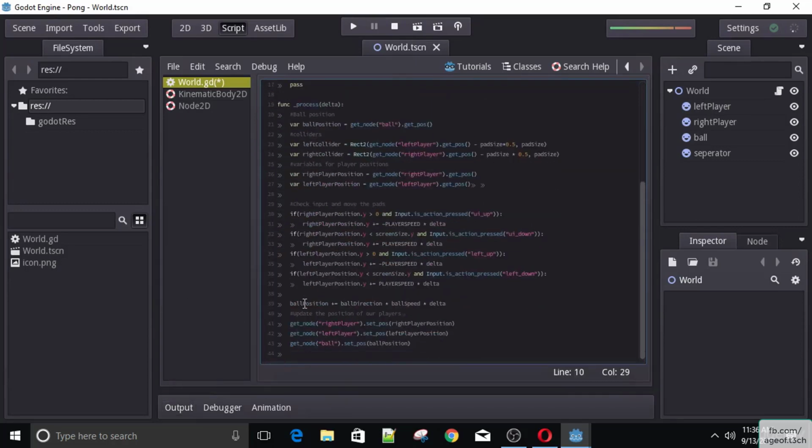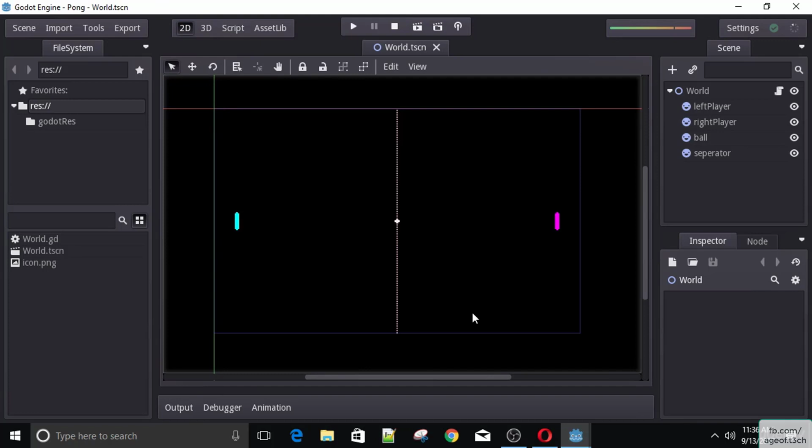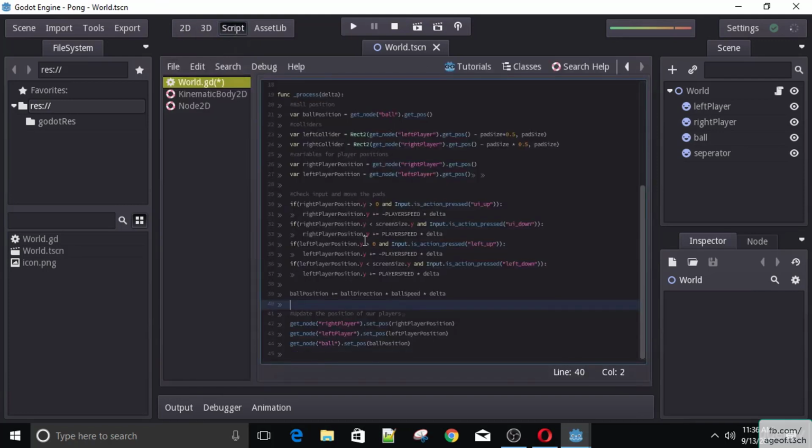Back in our script, we need to check if the ball is colliding with anything. First up, let's check if it's colliding with the top and bottom boundaries. It's going to be very simple.